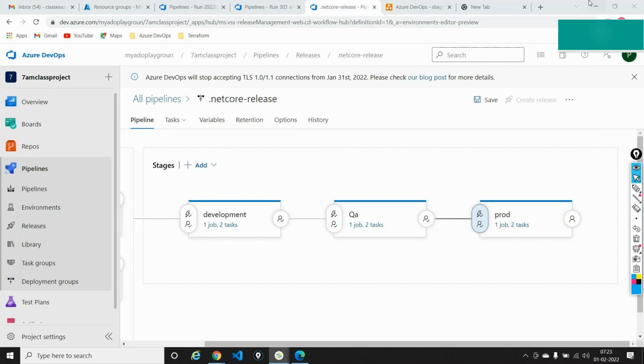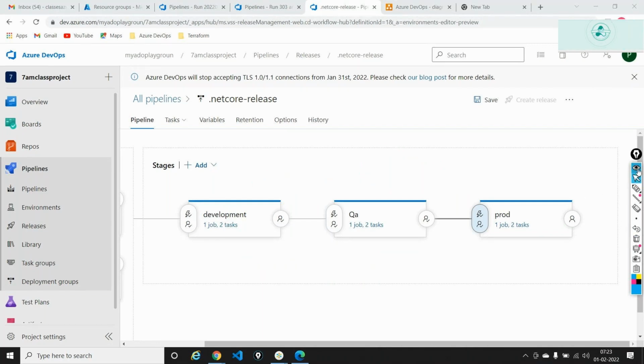Also, should the code move from development to QA and then to prod, or should it be first QA, and then development, and then production? What is the order in which we need to juggle this? Again, if someone tells you, okay fine, this is not the order, you'll have to change it, it has to be first QA, then development, finally prod. How do you change the order? Something like this.